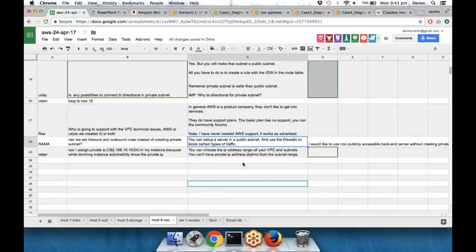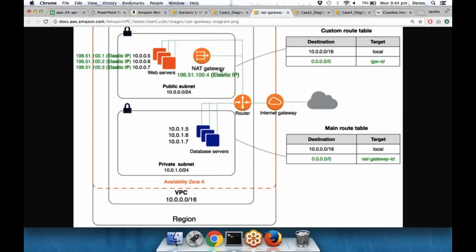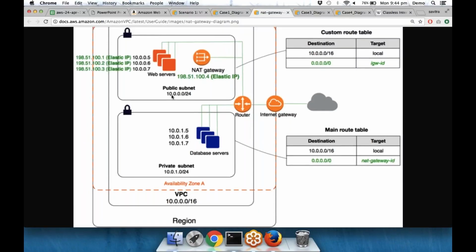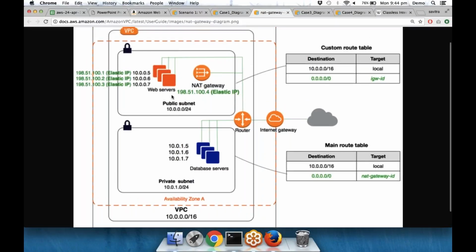Okay, all right, folks. So now, let's talk about implementation. We have a little less time here, so let's move on. Now I'm going to show you how to implement something like this. We'll talk about scenario 2, because it's representative. Scenario 1 is very simple. It has only one subnet. So let's do scenario 2. It has one public and one private subnet, and we get to see more.